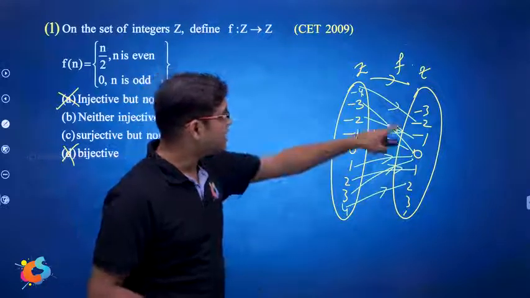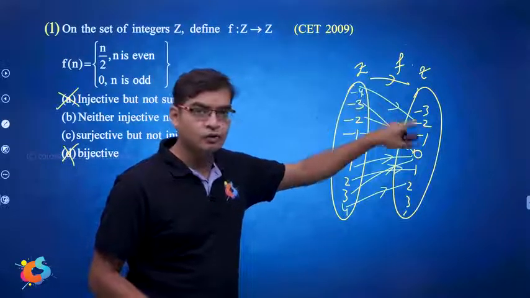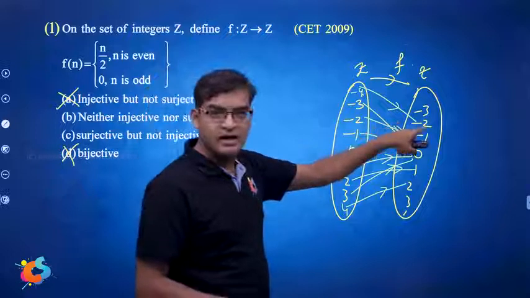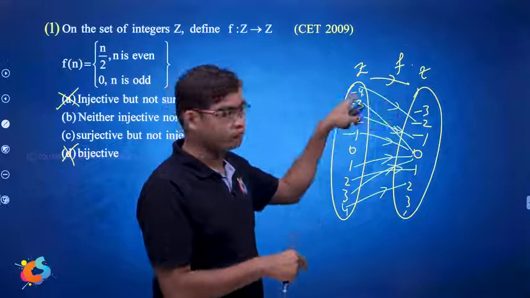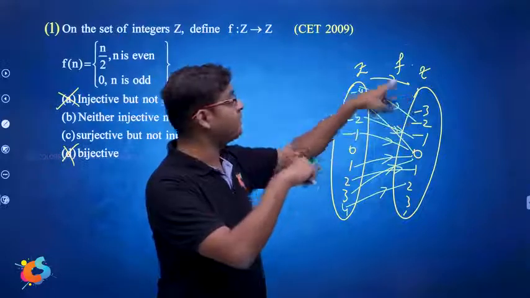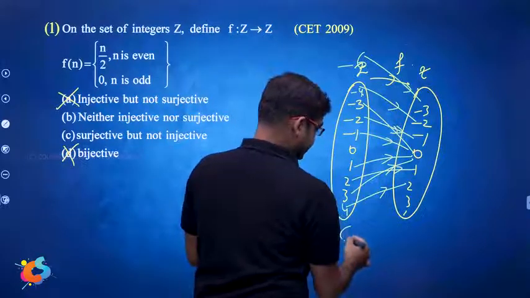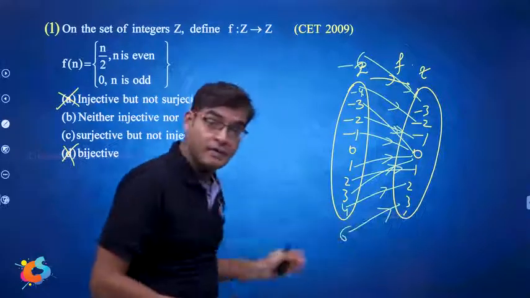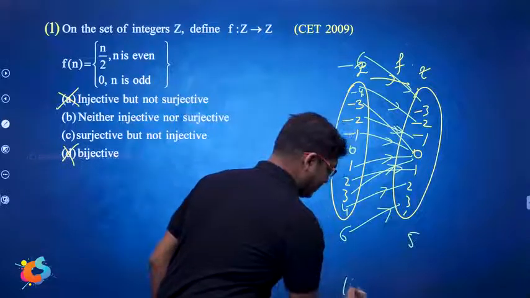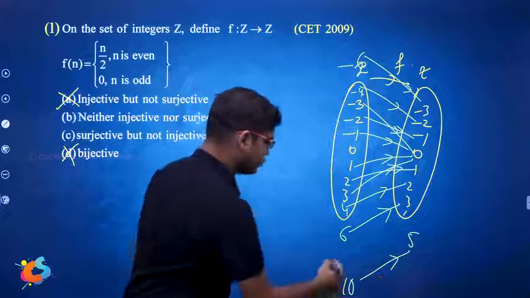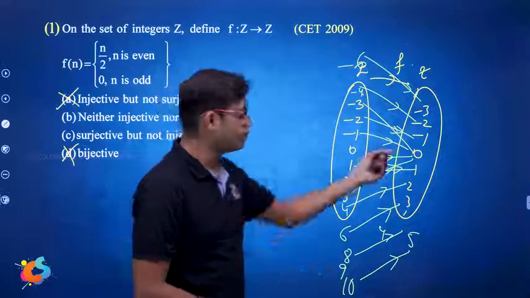Okay. So what is happening? -4 divided by 2 will go to -2. So if you are considering -2, then -2 into 2 will be -4. -3 into 2 will be -6, so -6 will be mapped to -3. So 6 will be mapped to 3. 4 will be mapped with 8. And if you're taking 5, 10 will be mapping to 5. So basically 8 will be mapped to 4. Now what about 9? 9 is odd, so therefore it will go to 0.